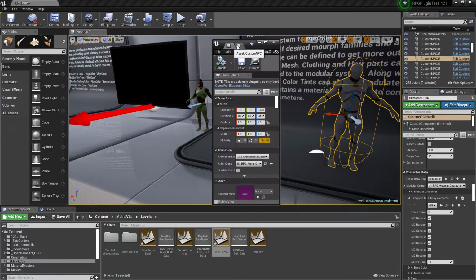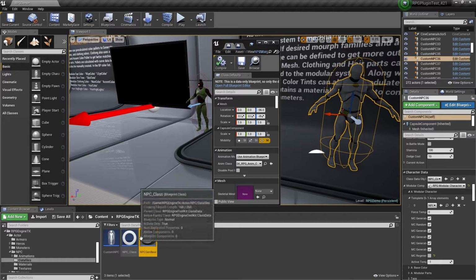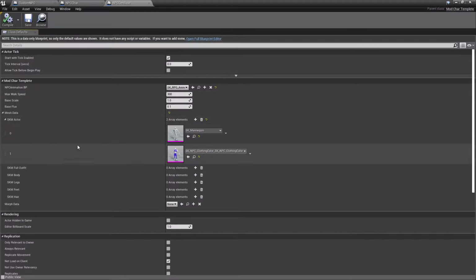Let's see. So, if I go and find the NPC folder, which should be inside of the RPGEngineToolKit folder. If we look at our gen base, this is again where we can specify what templates we want.